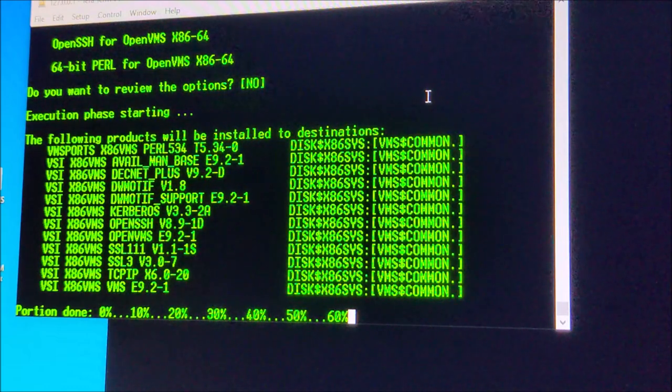Okay, 60%. Yeah, and I'm just filming this on my mobile phone, so it's not the best, but this was just something I thought was worth capturing, because I actually got it to run the installer. Yeah, and this is a bit convoluted. I am remoting into my Intel i5 from my Ryzen system, just to add another layer of complexity to the install. Just totally unnecessary, but yeah, it is what it is.